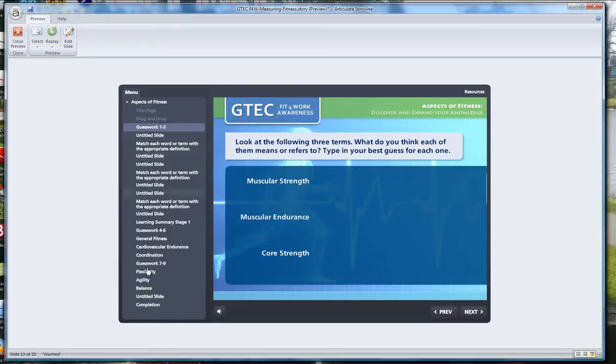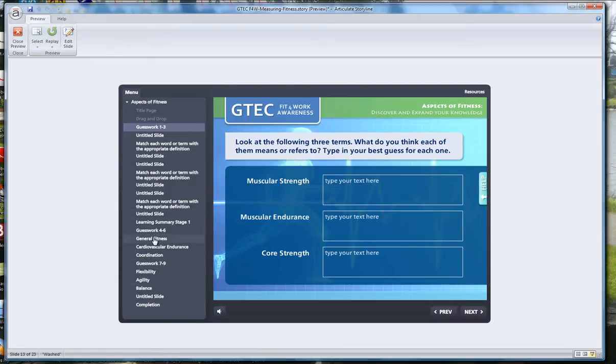Now please don't worry too much about this here. This is a work in progress, the menu here, and it's messy and it's yucky. I may not even feature a menu on the final version, or I'll probably hide a lot of these slides and just put in certain scene markers or certain useful go-to parts of the resource. This is a working version at the moment, and it's not very indicative of what will be there in the end. But as you can see here, here's our three terms, and I've been asked to have a guess.